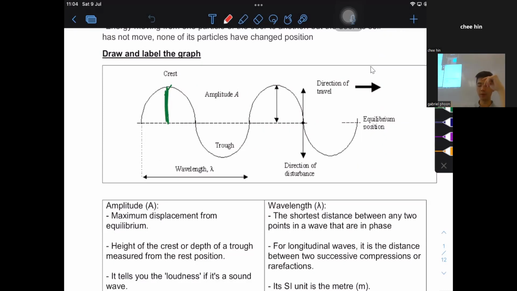For a transverse wave, the key important parts are definitely the crest, which is the top part of the wave, the trough, which is the bottom part of the wave, the amplitude that is responsible for the loudness of the sound, good. And then we also talked about the wavelength, where it is just a repeat from where it starts to where it ends. All of these are considered to be one wavelength.